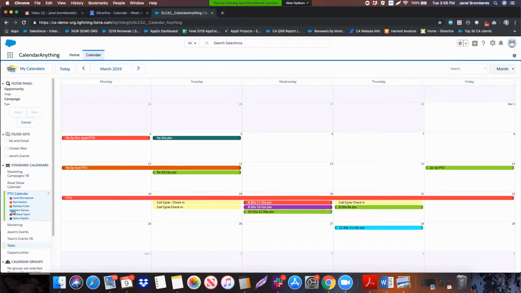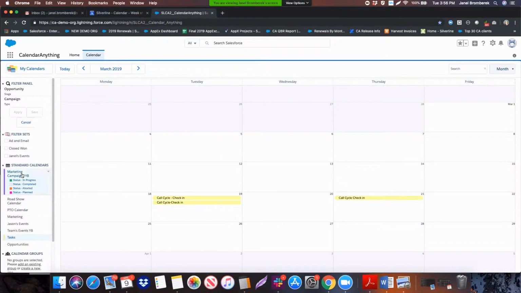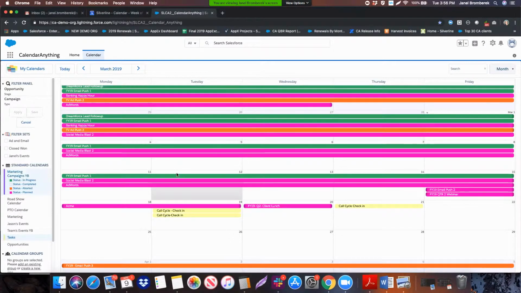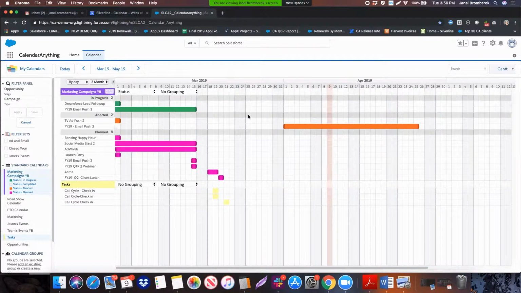Another great thing is that you can color code. Here I have a paid time off calendar of folks that are on my staff, and I have it color coded by name. As far as other clients and different use cases, they also are very big into seeing marketing campaigns and things over long periods of time. Okay. So a Gantt view is great for that as well.